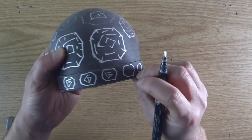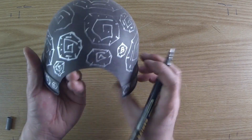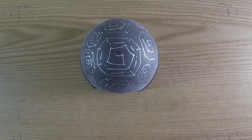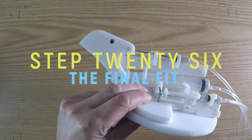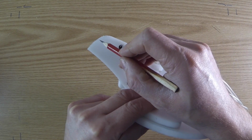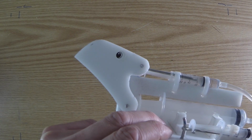I did want to add a bit of decoration to the puppet before we move on, and I was able to get hold of a silver marker pen, so I'm doodling a hexagonal pattern that looks a little bit like scales. I found an old sheet of stickers that had some eyes on it. You could also use some stick-on googly eyes, cut something out from a comical magazine, or just draw directly onto the nylon with a permanent marker pen.